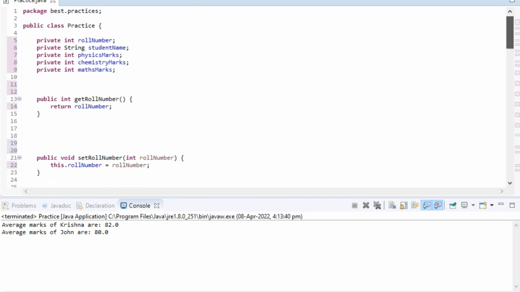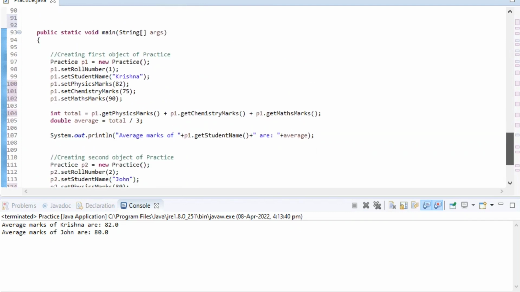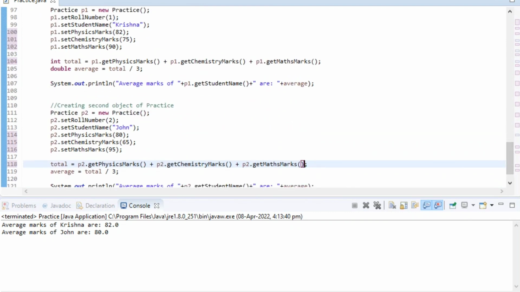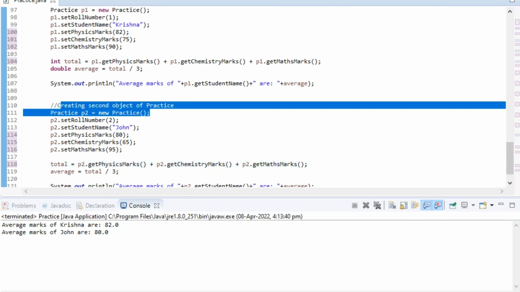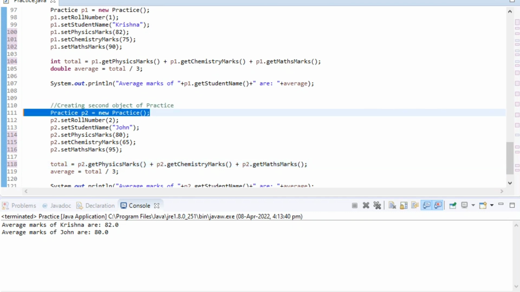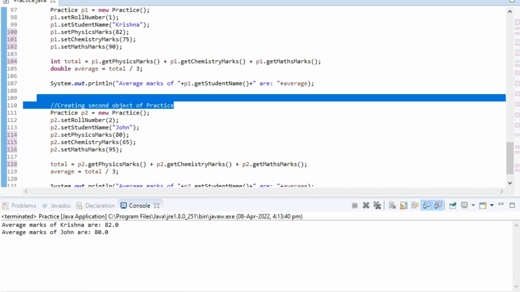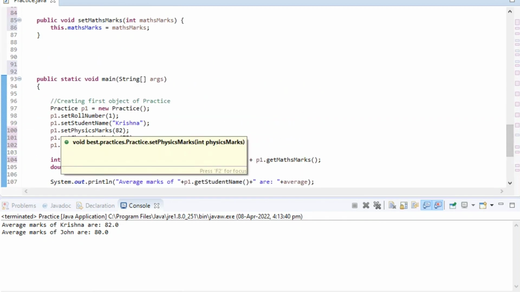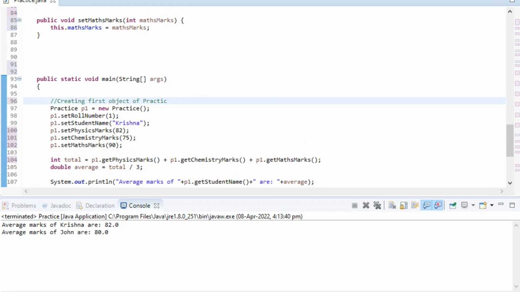Another thing was writing proper comments. So we should not use something like creating first object of practice, creating second object of practice. Yeah, we know that we are creating objects of practice class, but this is not the way we write comments, right? So a comment should be a proper English language comment, not the description of actual programming that is being taken care of in the next line. No, right? So what we can say is it is basically a student object, not practice object, literally saying.